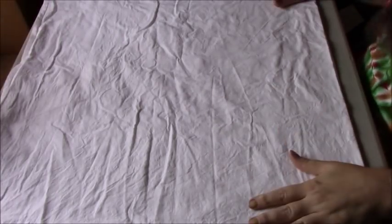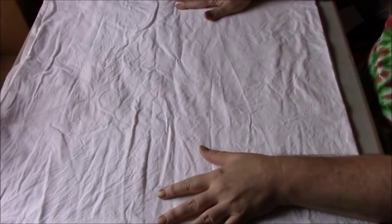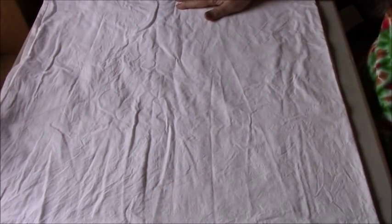Hi, I'm Mr.TieDye, and today we're going to do the sun. I've had a few requests for it, so we're going to tie it up onto a tapestry here.